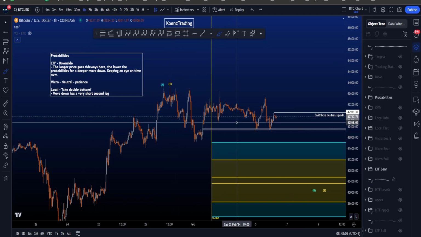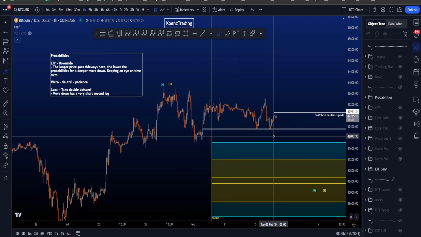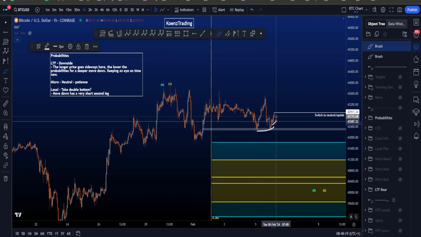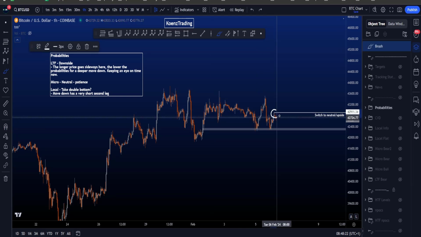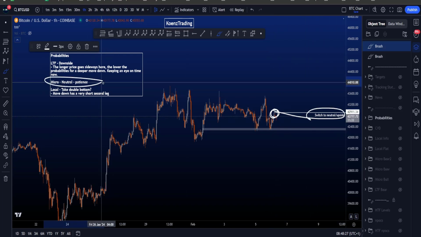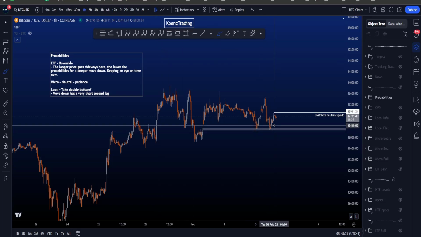Now on the micro over here, I wrote that the probabilities, which is pretty much here locally, this range, are neutral. We need patience, proof of support, proof of resistance. We have some bullish CVD divergences that might increase probabilities for price to move up. Preferably price takes this high, which switches the probabilities, at least on the micro, to neutral / upside. There's not a big change at the moment, like, oh, it's clearly 80-20% upside downside. I prefer to wait for more information.